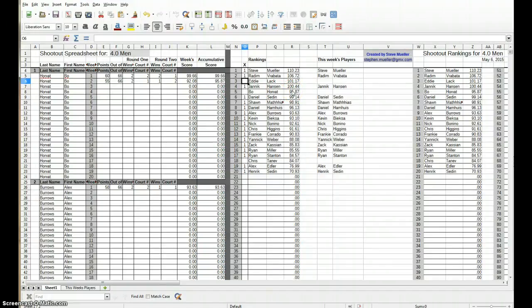Now I want to show you one other thing here. Earlier on there I made that mistake of entering the 1 here. Now if you start making some mistakes like that, you're gonna mess this whole thing up. This whole area is vulnerable to mistakes because I've protected most of these other cells. The only place that you can really enter things is where the data can go in, but you can't really change any of these other cells because there's formulas that are in there.